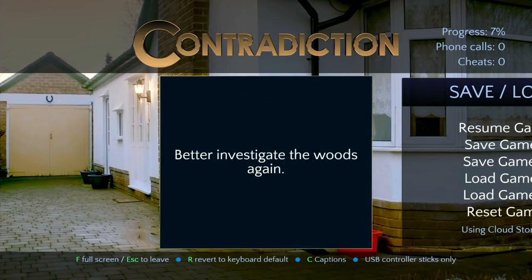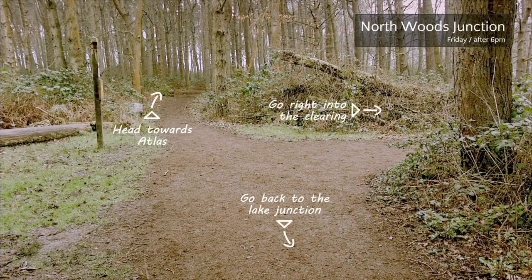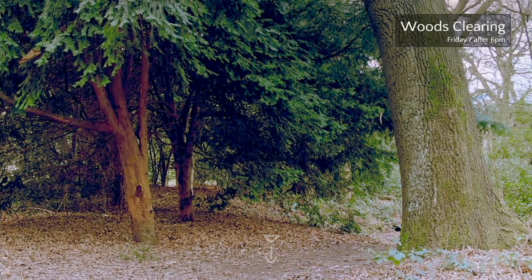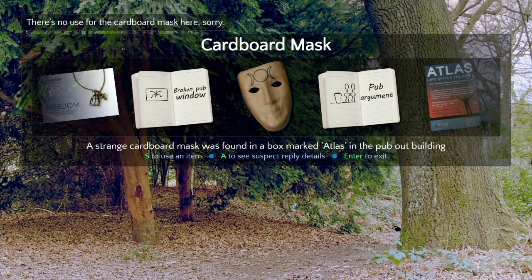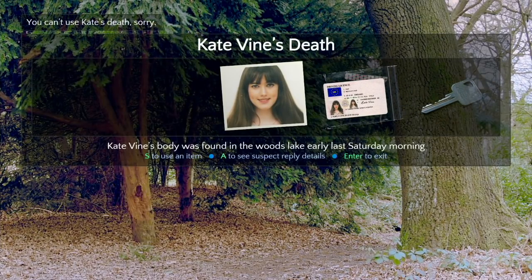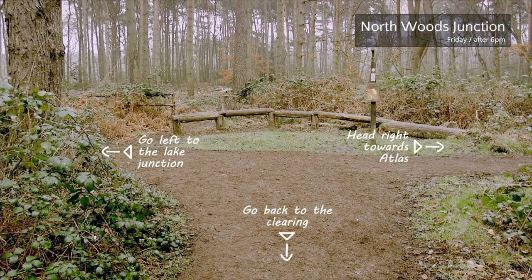Why would I do that? Just go back to the woods. The woods is this — let's go into the clearing, hit the button even though it doesn't say you can. Nothing there. Go back to where the body was found — use the mask? 'It looks like there's no use for a cardboard mask.' It's not even a good mask — it's like a plaster mask. You can look through all this crap. Back to the lake — nothing. Do a search — no.